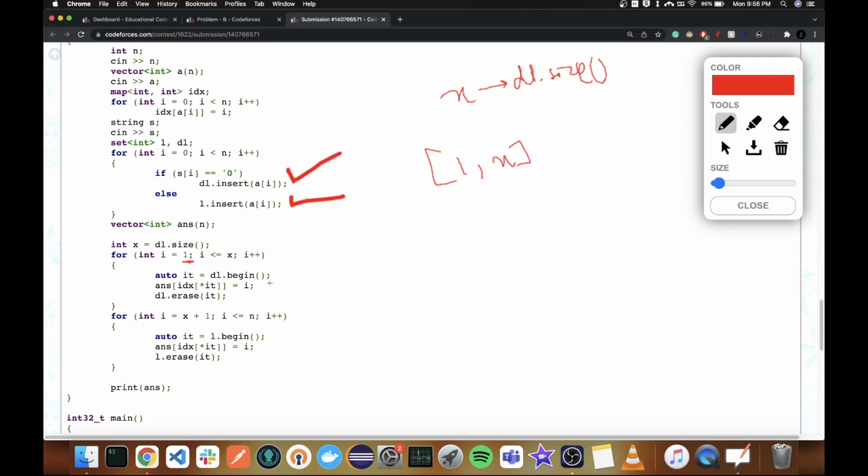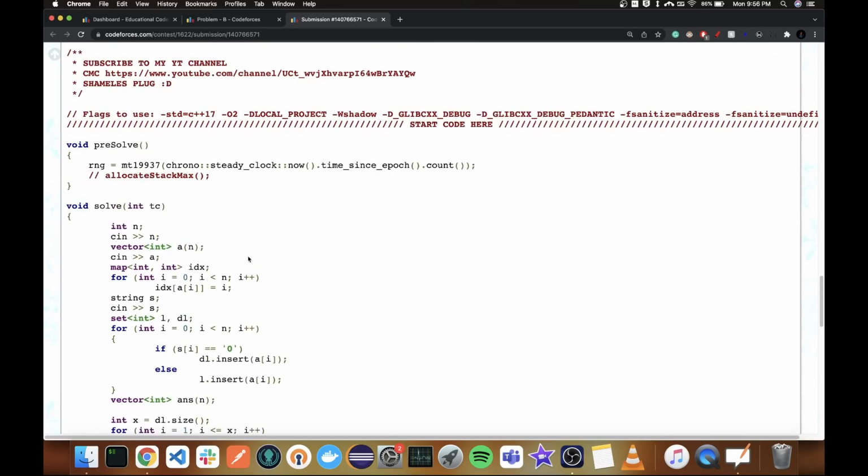Then I get its index and reassign it, because I'm reassigning those values from 1 to x. Similarly I do for the liked set from x plus 1 to n. I get it, I replace it, and then I erase it. So yeah, this was the implementation.